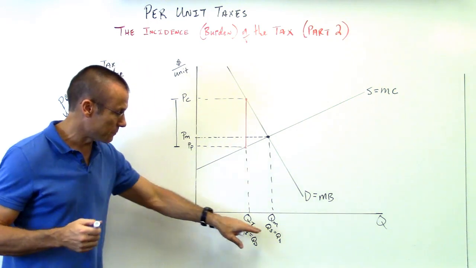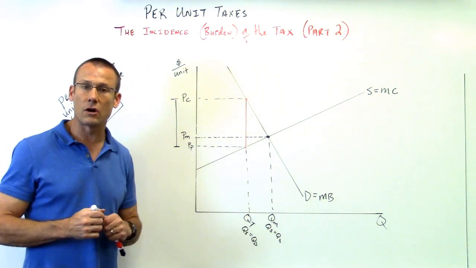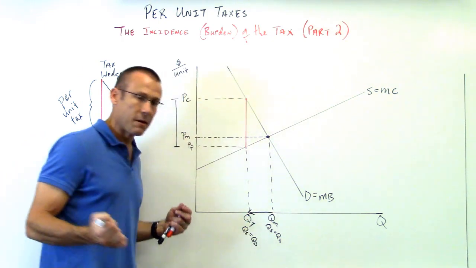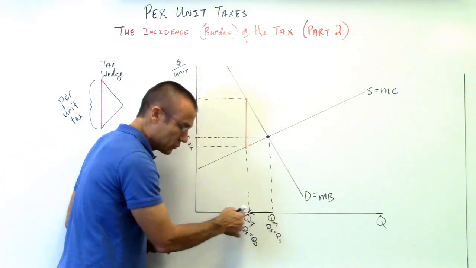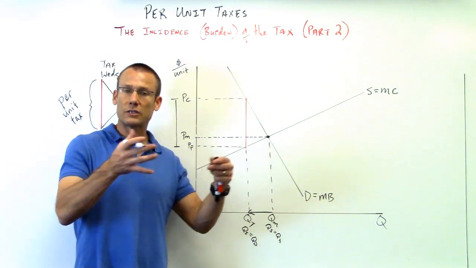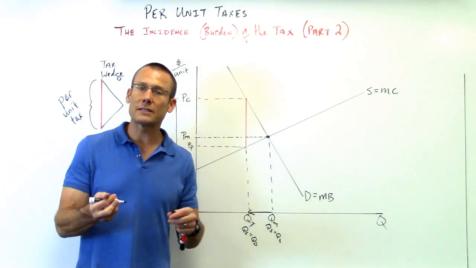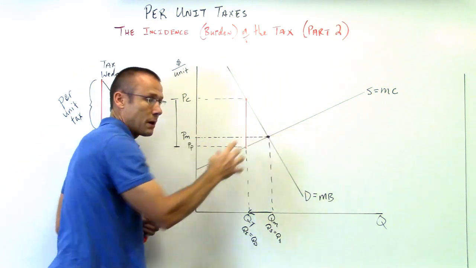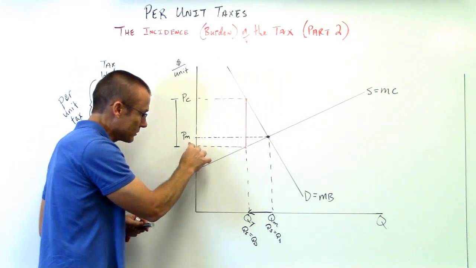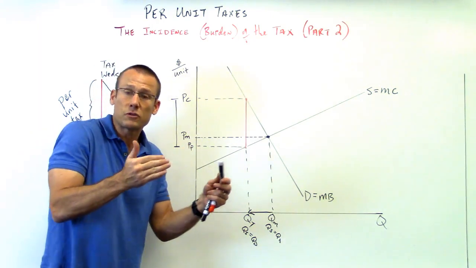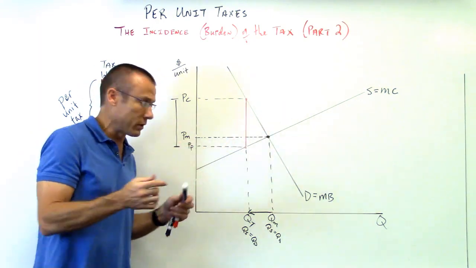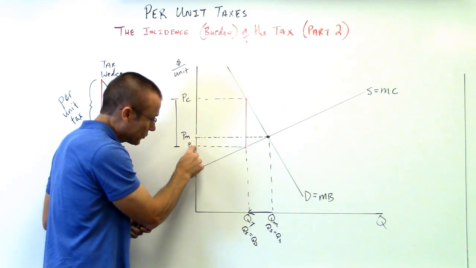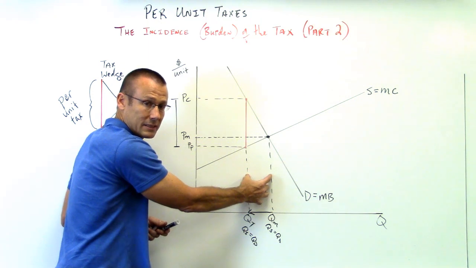Why? Because it comes back to this whole market clearing thing I was talking about earlier. QS and QD both had to decrease by that amount. Well, how much is QS and QD going to change? It's based on the elasticities of their curve. Take a look at the producer, okay? Far more responsive to the price change, okay? Price goes down just a little bit. If they're very responsive, more elastic, price goes down, they respond more. So for that little price change, we're getting that much QS decreasing.